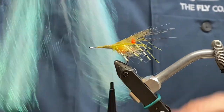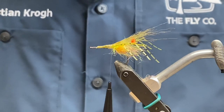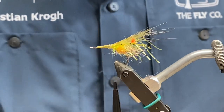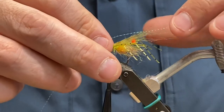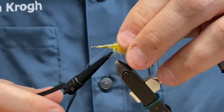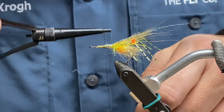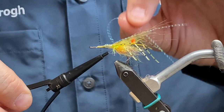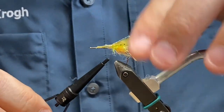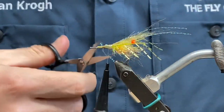Oh, it's time for the fleshy stuff. I have so much flesh in a box and none of it is in the original bag, so I don't know what this is called. Two little strings of this going backwards. One on each side. And cut them off a little longer than the super hair.